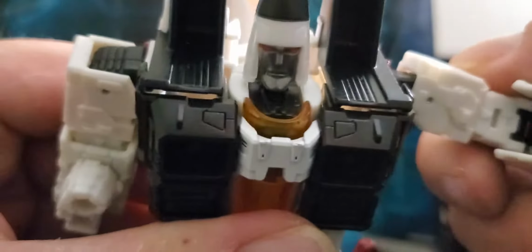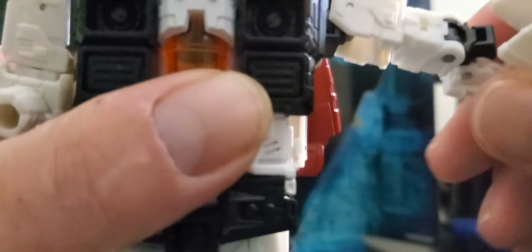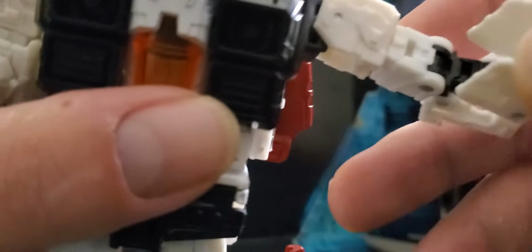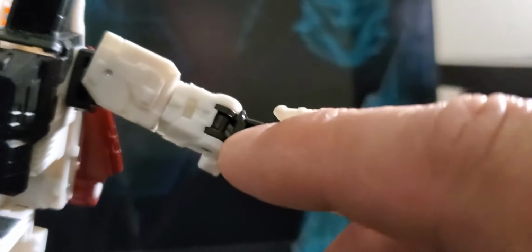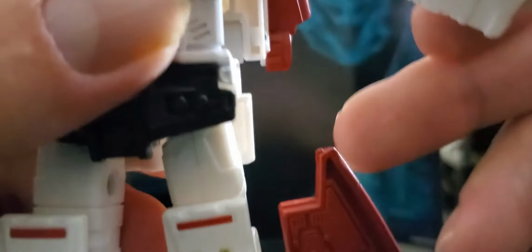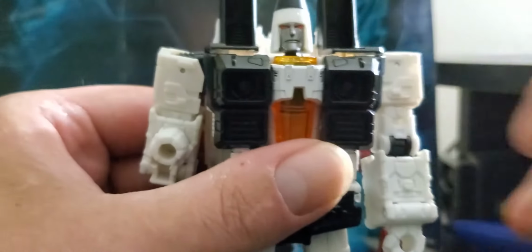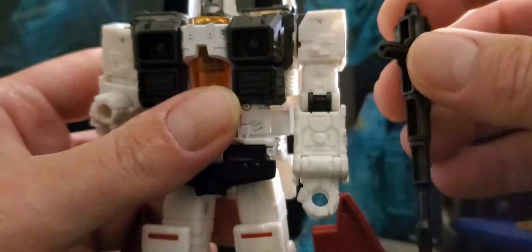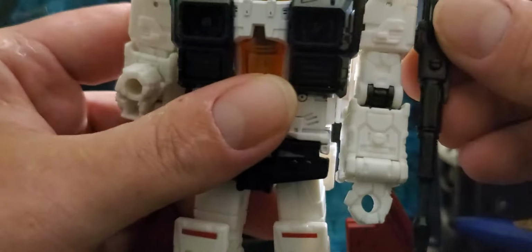And now what you do is extend the arm. Now we put that tab right there and put it right in that little slot right there. And then bring down the arm. I'll put in his gun right in this port, because that's where it belongs. And I'll do the same on this one.